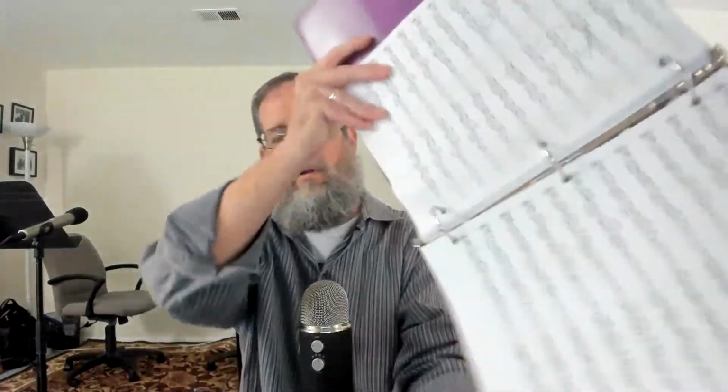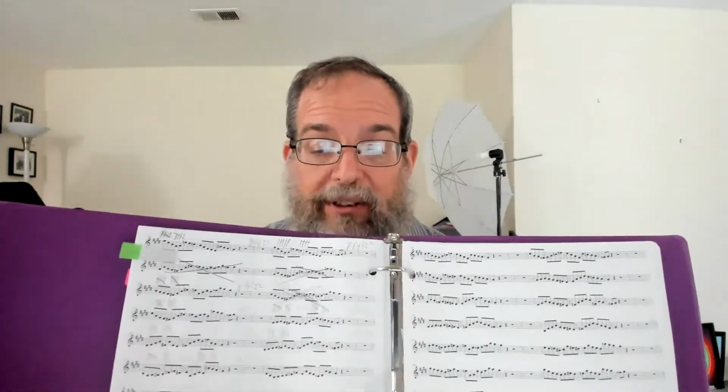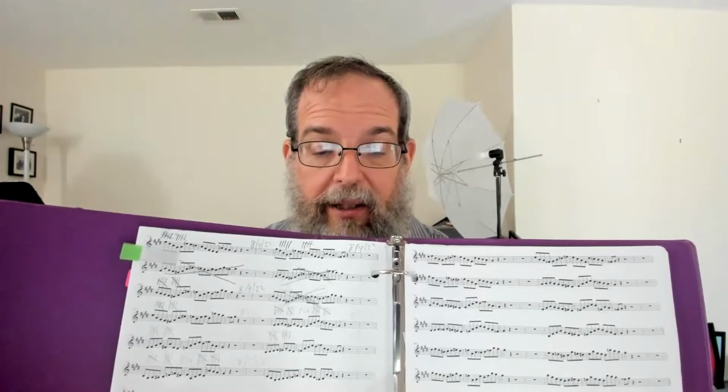These are turnarounds that are eventually going to be a turnaround book. And I do these 10 times each. See my slash marks? Now, I wrote these exercises. The ones that are X'd out are the ones that, when I actually sat down to practice them, sounded horrible. So I'm not going to keep those in the book.